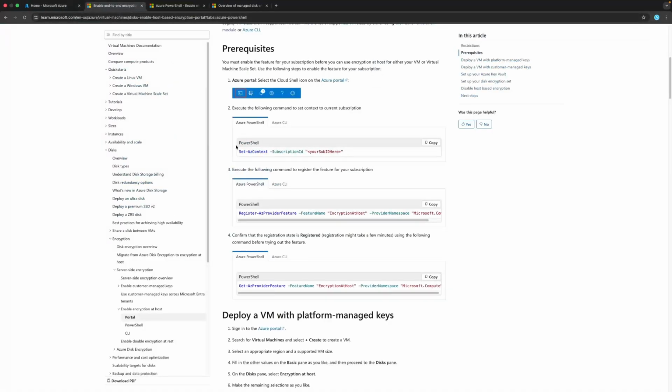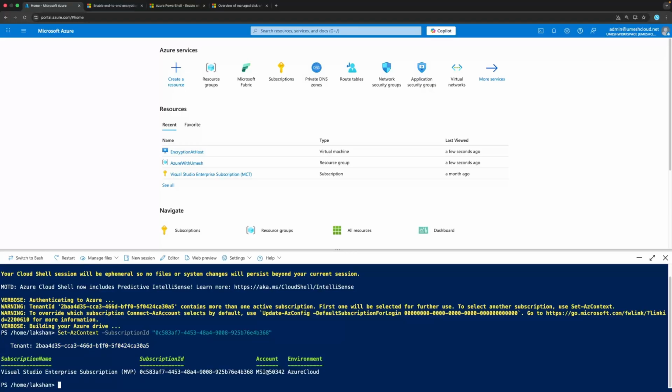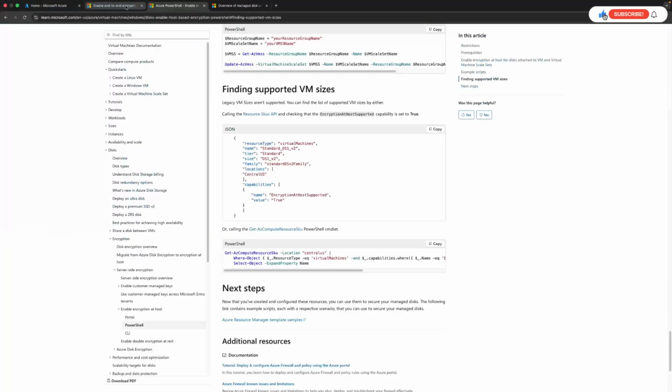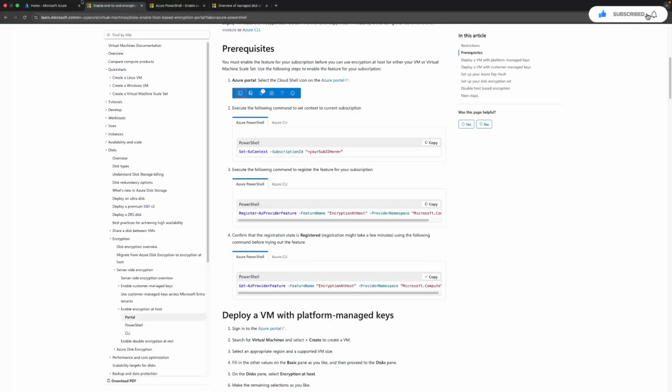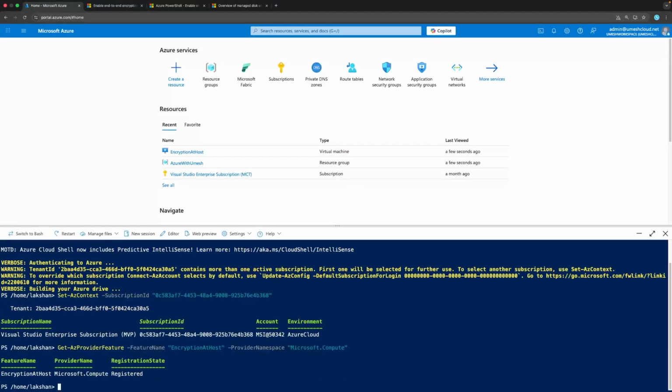First of all, I need to set the subscription. I have multiple subscriptions in my tenant, so I need to set the specific subscription that I'm going to do this encryption at host enablement on. Then I can run this command to check whether it's registered or not. It is already registered.